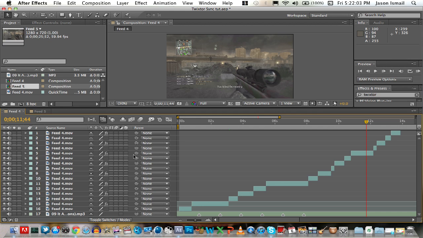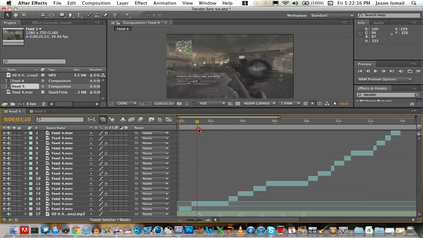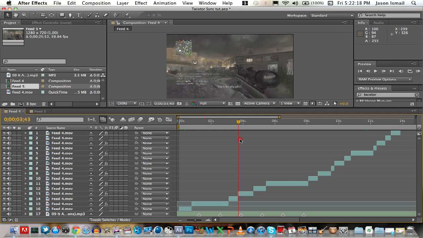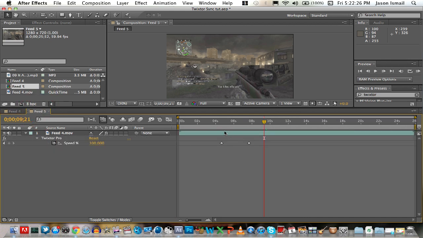And what we're doing here is we're going to be syncing with a Twixtor clip, and right now what you guys see is a bunch of layers, and it's actually all just one clip. So it's just regular, one layer of Twixtor, regular, one layer of Twixtor, etc. And the reason being for that is that here, let me show you over here. It's an example I've shown for you.